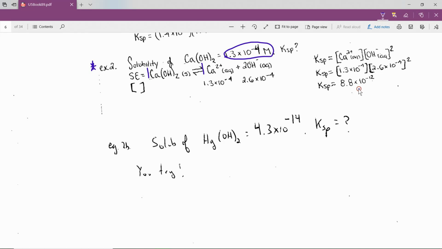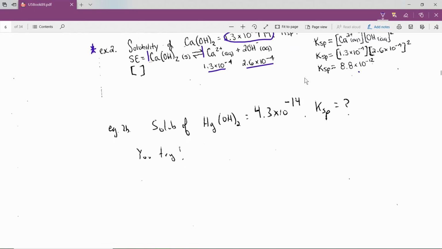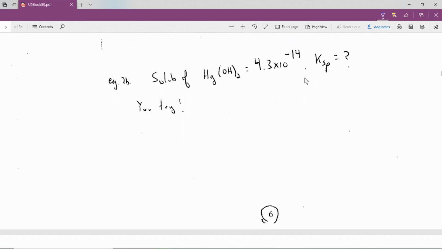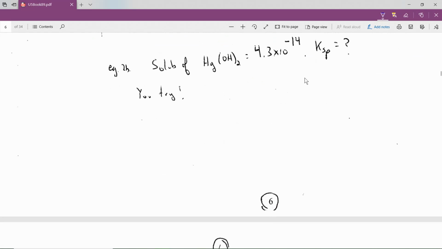Some students think somehow they're cheating, that they say, oh wait, no, I'm doubling it, so now I'm doubling the hydroxide and then squaring it? That can't be right. And to that I say, what do you mean it can't be right? That is right. That is the expression for KSP, calcium 2 plus times OH minus squared. And you have to get the equilibrium concentrations of your calcium 2 plus and your OH minus, and then you plug them in.